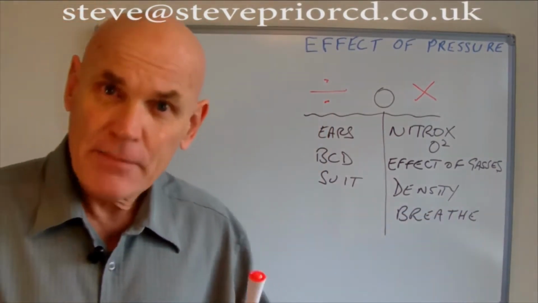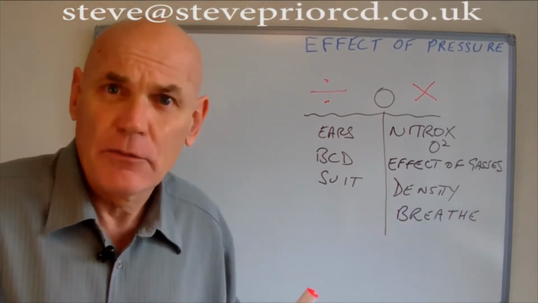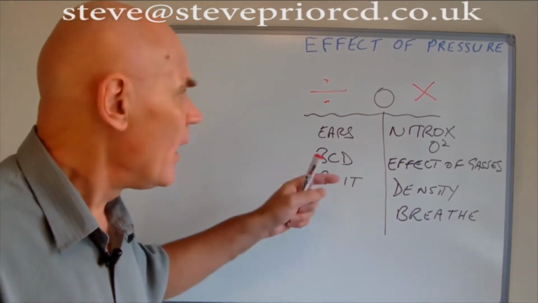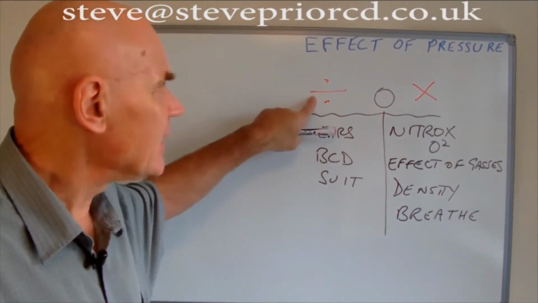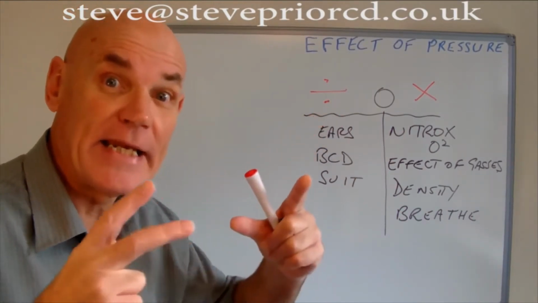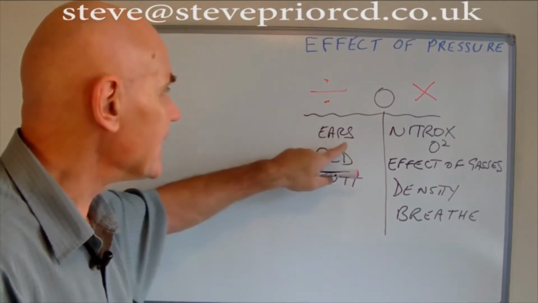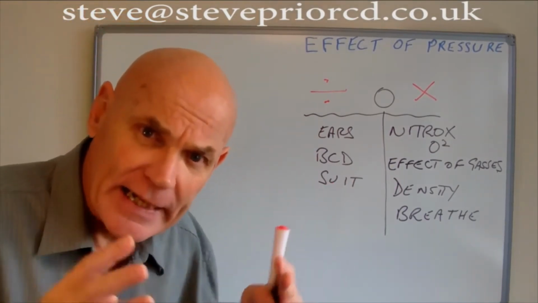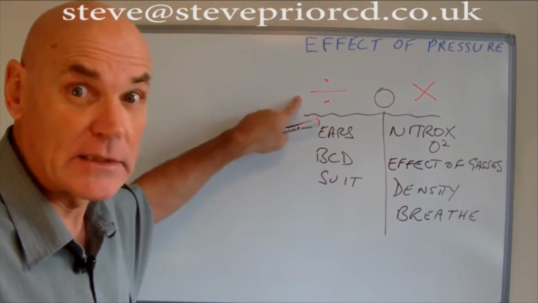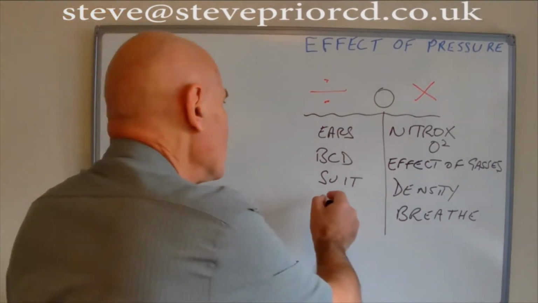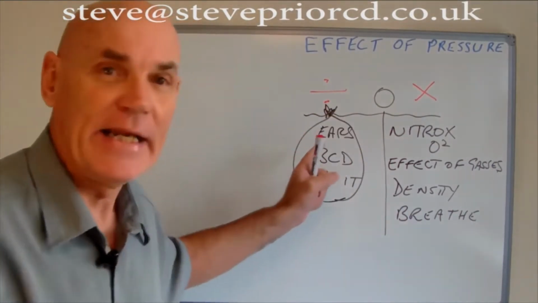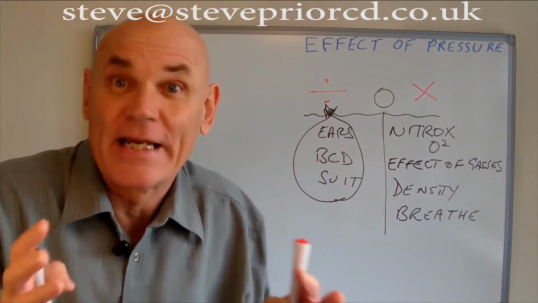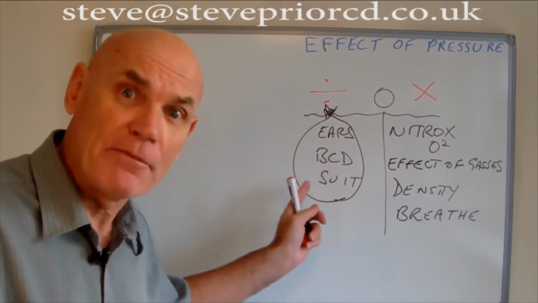So, if you think about it, we know these things. We don't need to be clever. Open water divers know all this stuff. But here, underneath the division sign of getting things smaller, have a look at this list. Ears, BCD, suit, they're all to do with air spaces that are going to get smaller, or a divide sign, smaller, as we go underneath the water. Actually, I've lumped them all together with a balloon, because a balloon is like an airspace, so this is all the same type of subject.